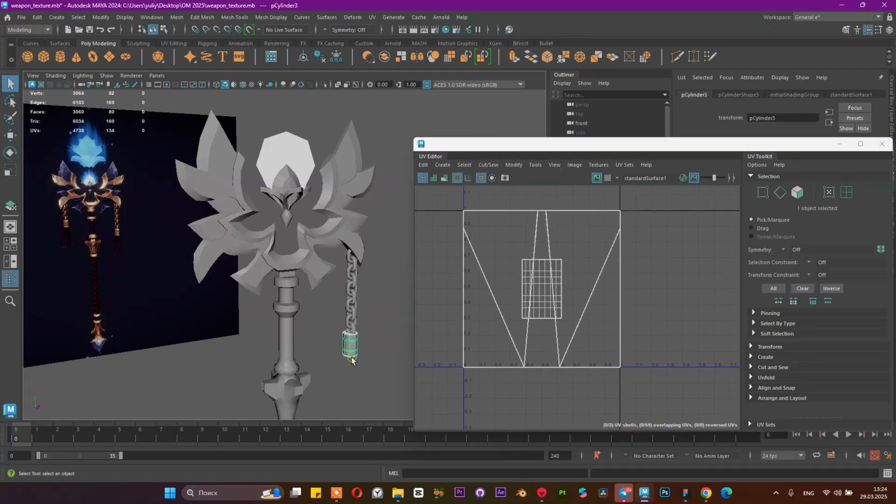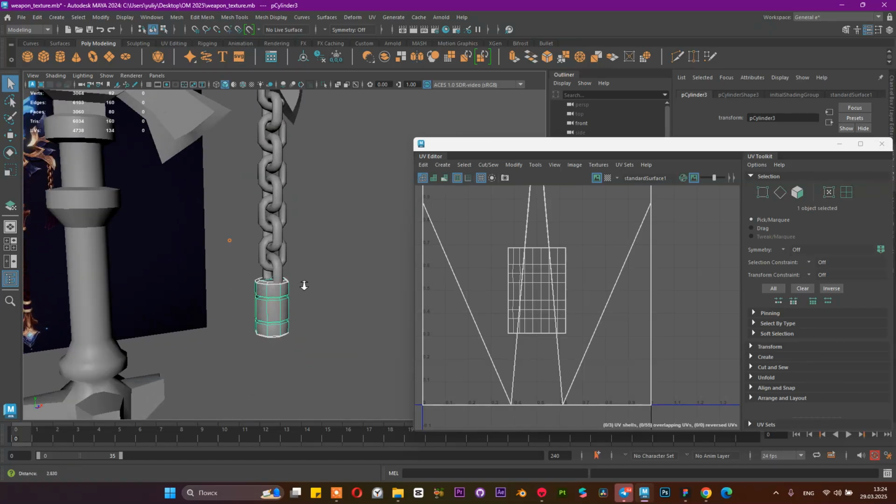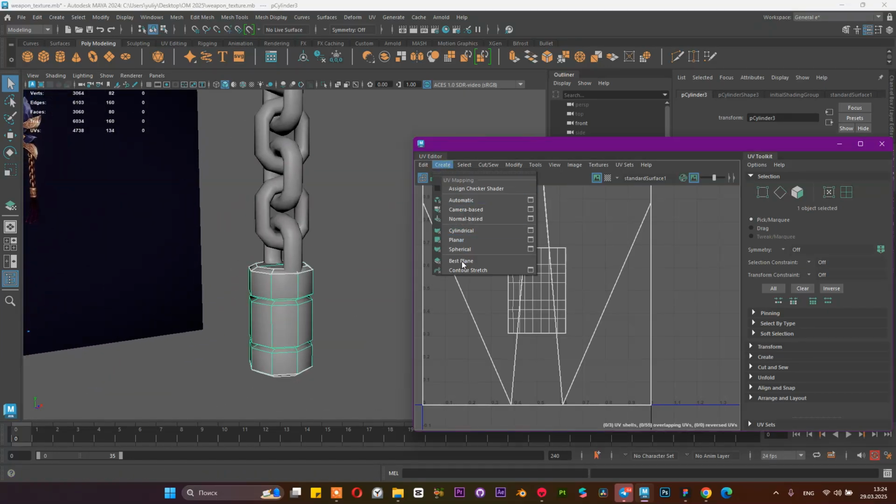And rearrange. For this model, we don't have any UVs, and we can create, for example, camera-based, like tips from the tutorial, or we can create some best plane.